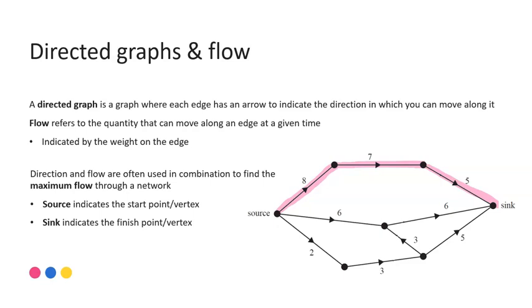So at any one time across the path along the top of this network here, there's actually only 5 people who can make it from the source to the sink at any one time. So even though I could send 8 out from the beginning, only 5 of the people will actually get to the other side. So I like to think of it in terms of that. Think about how much space is there so that each of the objects, people can get all the way from the start to the finish.